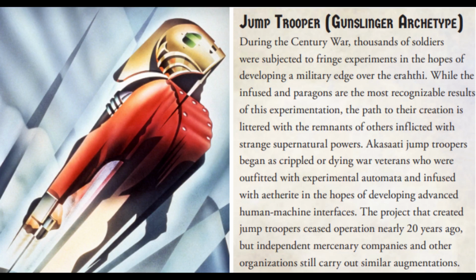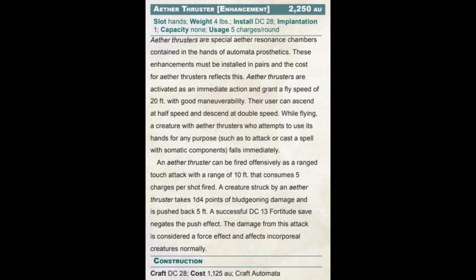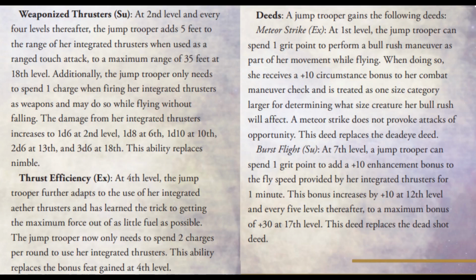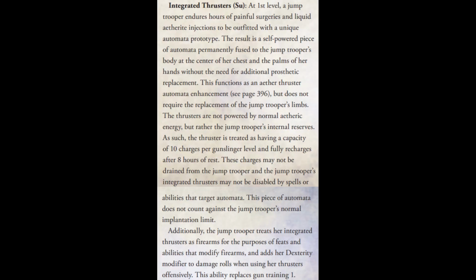The heart of the Jump Trooper archetype is the Aether Thruster Automata that they gain at first level, a cybernetic implant that allows the character to fly. Granting an item to a player as a class ability is uncommon, but it's one that's already standard with the Gunslinger base class prior to our adjustments for the setting, and we scaled the baseline thruster with the player's Gunslinger level and made it unaffected by abilities that would normally disable equipment, making it feel much more like an ability that scaled with you over time rather than a piece of gear.